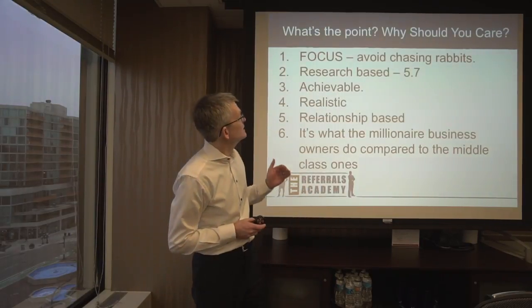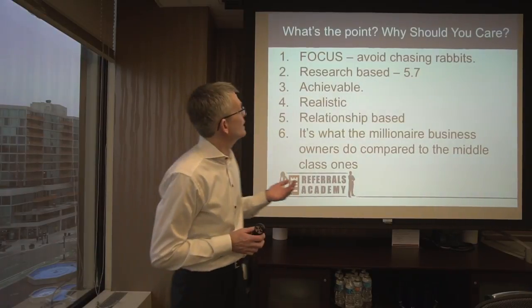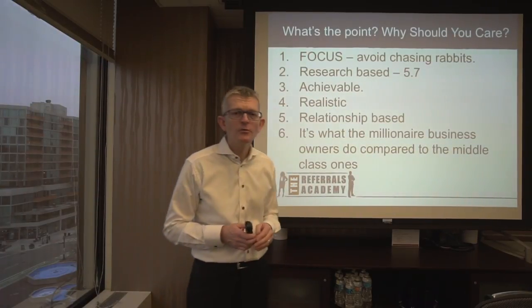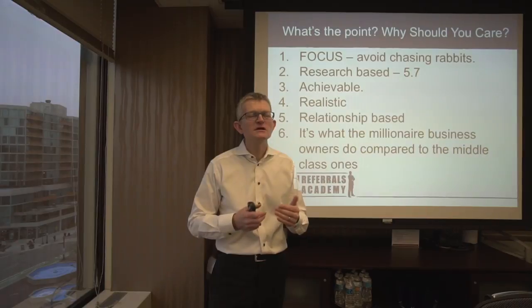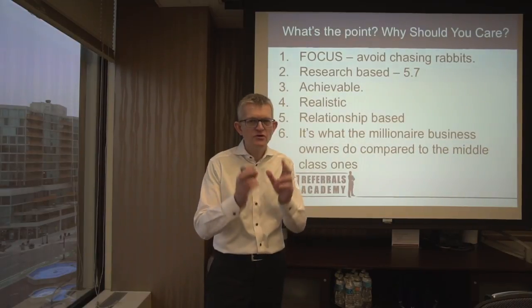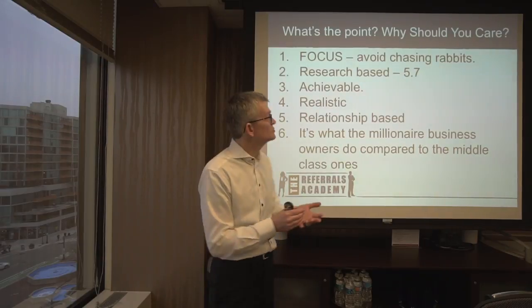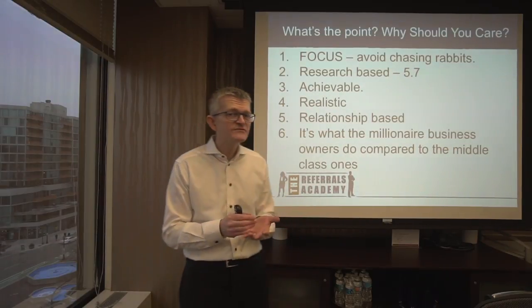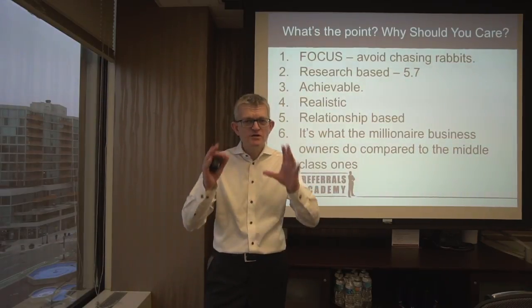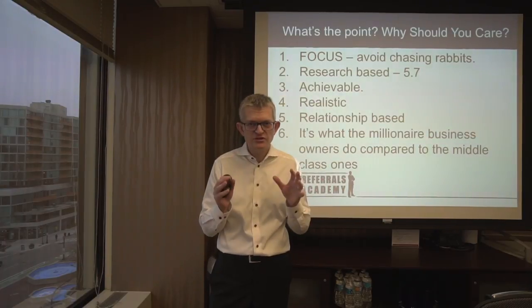But essentially, why is this an important topic? Well, as I hopefully have explained, it's really to help you focus to the best of your ability on the right people, on the people who will open bigger and better doors for you. It's very much research based, so the first page of the rabbit trap has room for just 6 names.